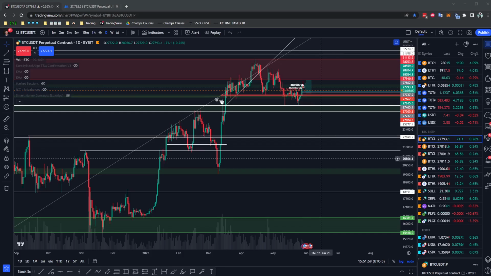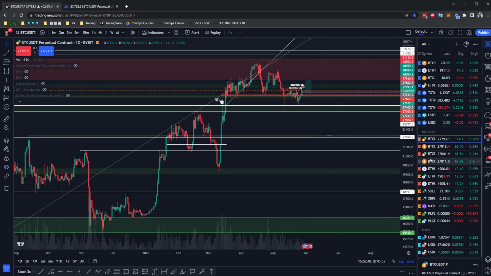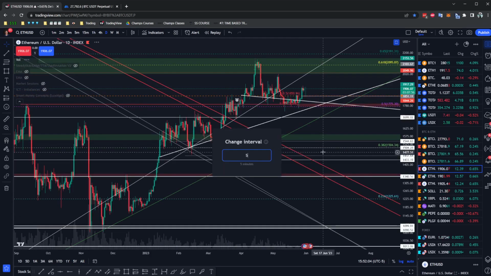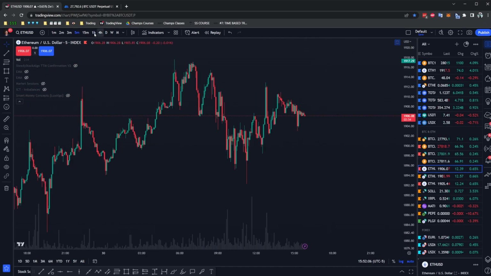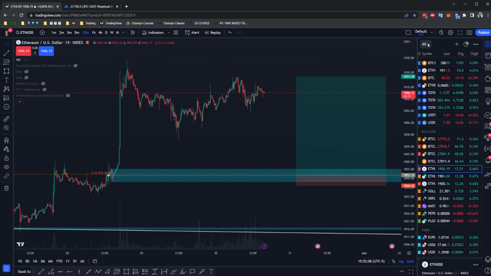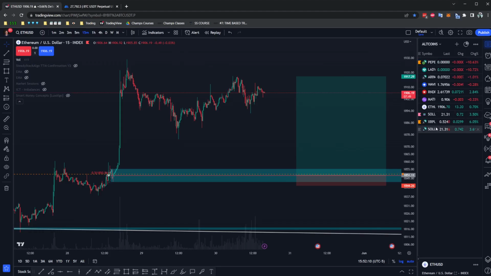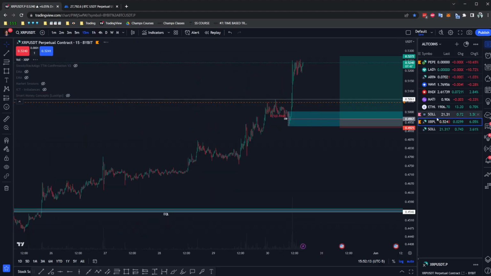Boom, boom. My brain is fried, honestly. I'm exhausted. Let me just see. I think we have this trade on, I'm looking at ETH. Let's go to my altcoins real quick. Let me just look at my other charts real quick, see if they have anything.